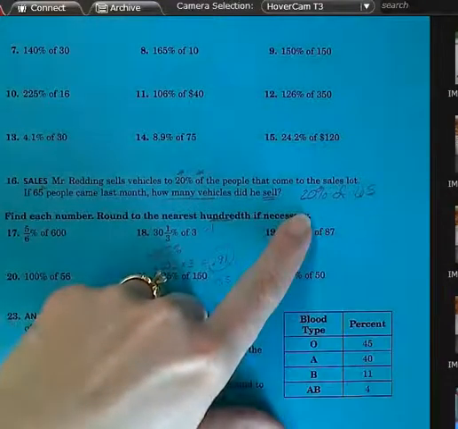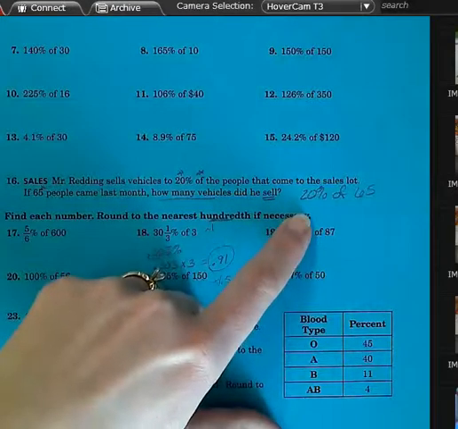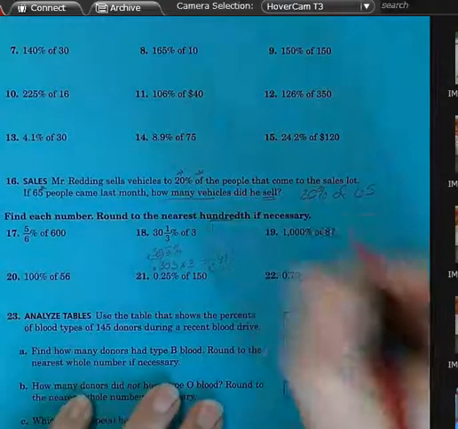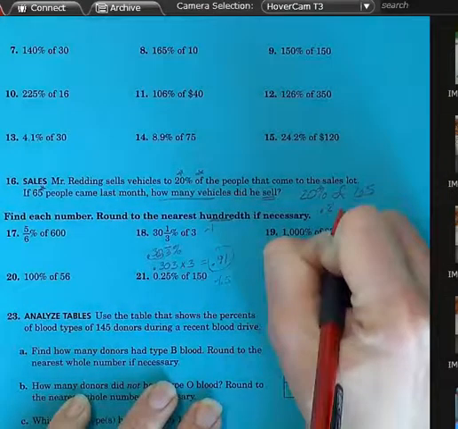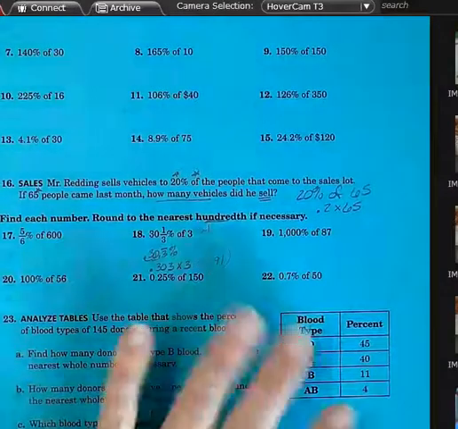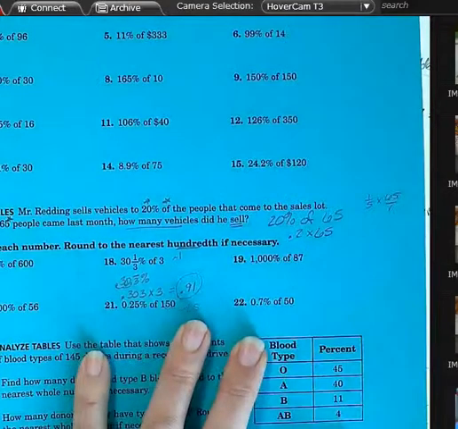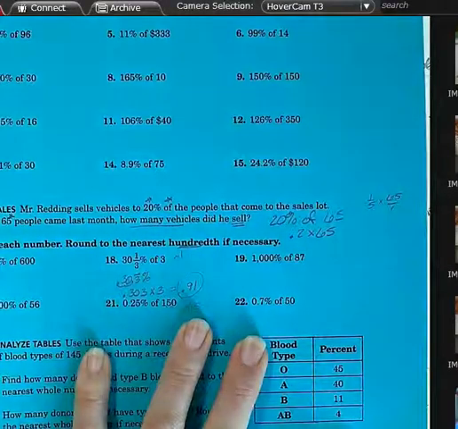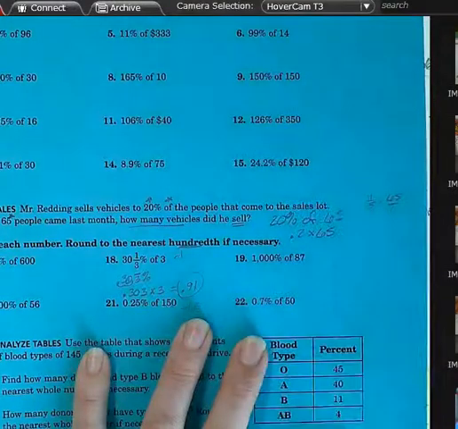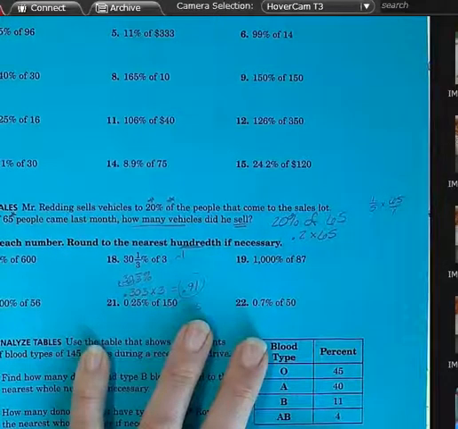Now, you could do it a couple of different ways. You could change 20% to a fraction, or you could change 20% to a decimal. What do you want to do? Some people want to do decimals. 20% is what decimal? 0.2 of means multiply 65. You could use a calculator. I bet Jessalyn wants to do this. I bet she wants to do 1/5 times 65 over 1 because she loves fractions. Yeah? And then she sees a factor of 5 on the top and the bottom. I don't care which one you do. I care an awful lot that you put the answer down there. Do I just have a number? No. What's my label going to be? Vehicles. Okay?